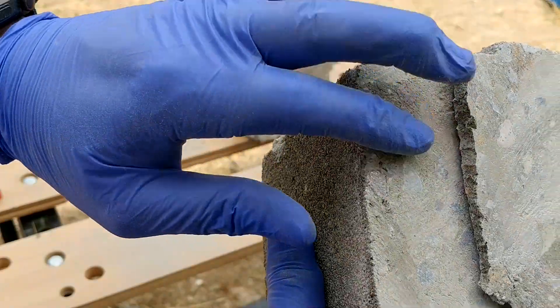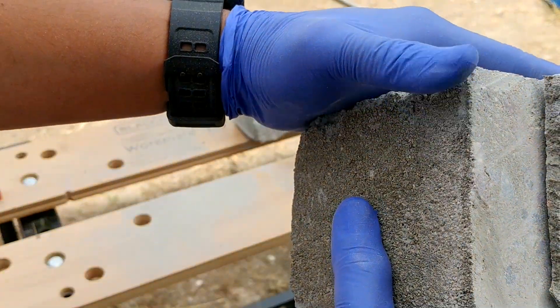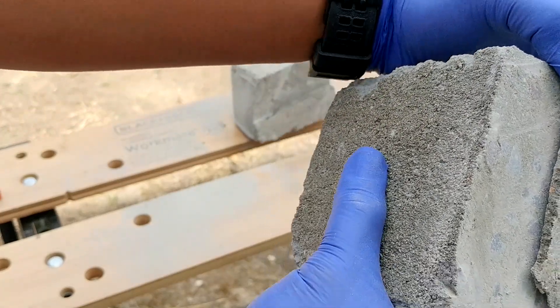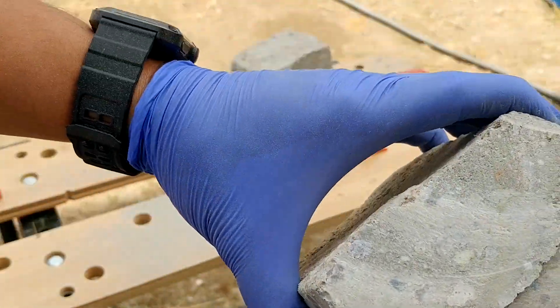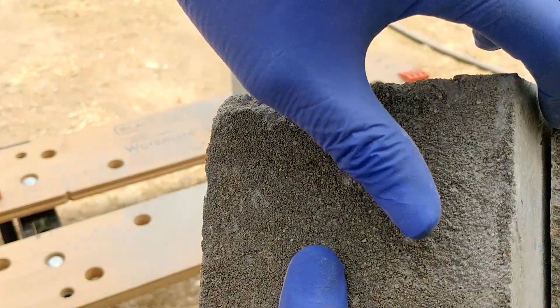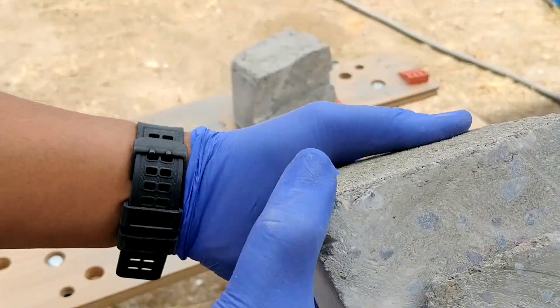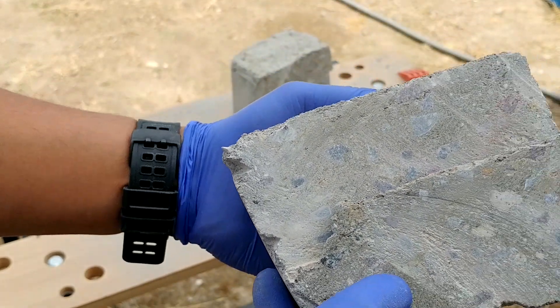This one is the one we formed using the procedure that everybody uses — basically two light mists and then showers. I hope you can see that it's solid all the way through. This imperfection here is just from my cut not being done right. It looks like it did harden properly, so let me go ahead and cut the other one.